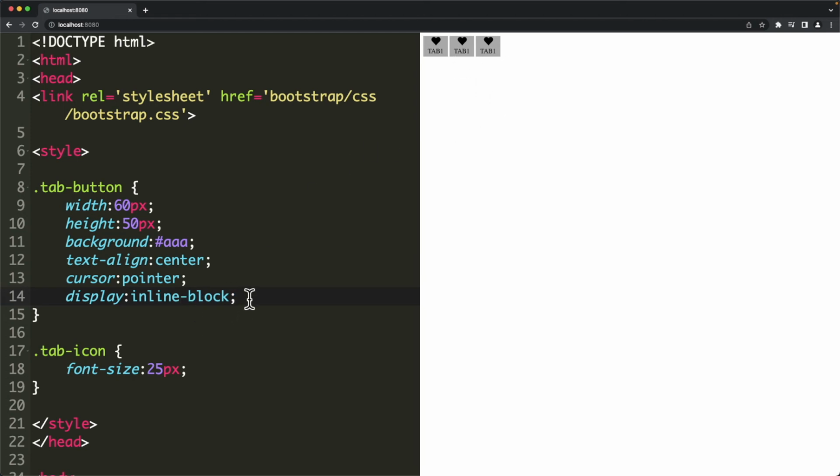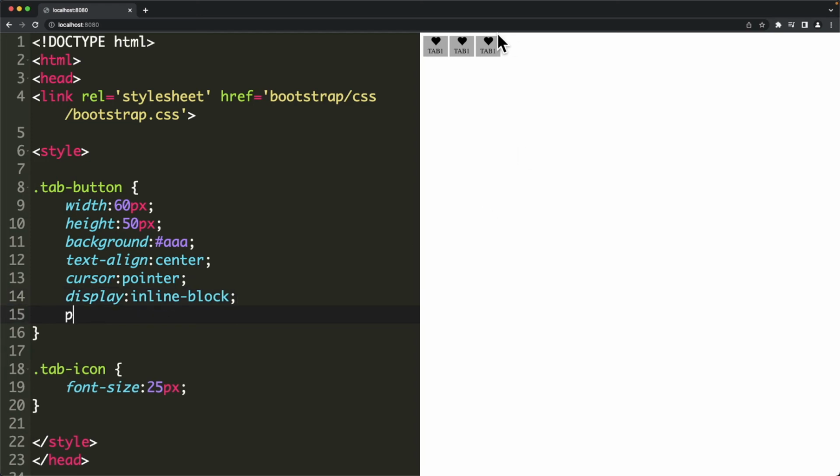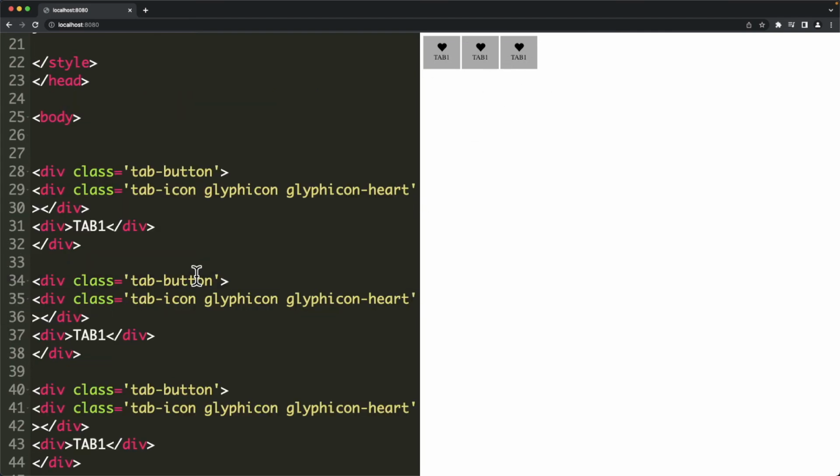Now let's give it a bit of padding because it's not really nice that it's right on the edge. So padding 15, we'll give it a lot of space. Let me change the other ones to be something else. So this will be user and this will be music. And this is obviously tab 2 and tab 3. See how close the text is to the icon?